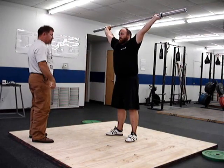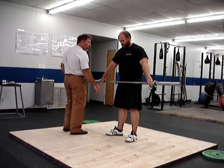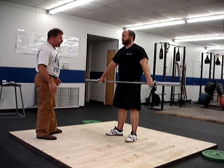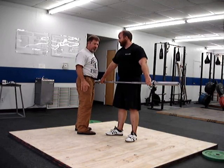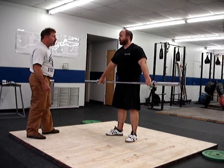And then unlock the wrists and lead it back down. Just drop it. Just exactly like that. And you can probably hear it touch his chest. This is how close the barbell has to be. If the barbell's not this close, if it's out here, then it's off balance because it's not over his mid-foot. Okay, now, that's the second of the two positions.